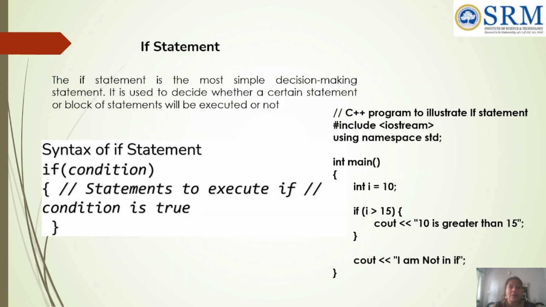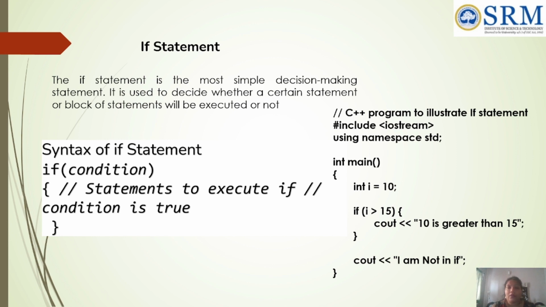So first, the if statement. As you know, the if statement is the simplest decision-making statement. It is used to decide whether a certain statement or a block of statements will be executed or not. The syntax is given here. If condition, and the statements of the if will be executed inside the if block if it is true.